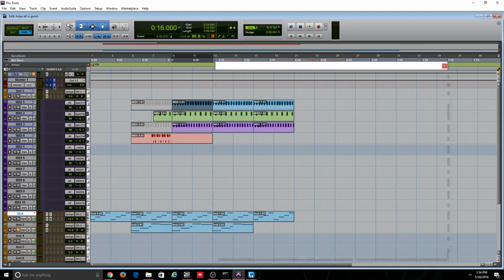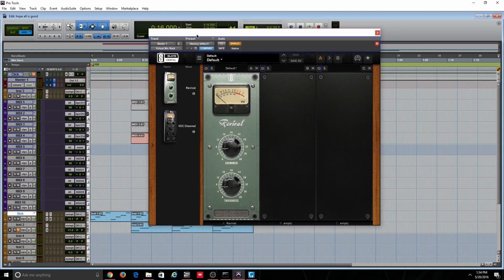So next, we're gonna take a look at Slate Digital Revival. This plugin is completely free, so if you don't have it, check the description, download the mix rack, and start using this plugin completely free. One of the great things about this plugin, you don't really need to do a lot to get things to sound really good. It'll give you some of that nice low end and some of that nice top end.